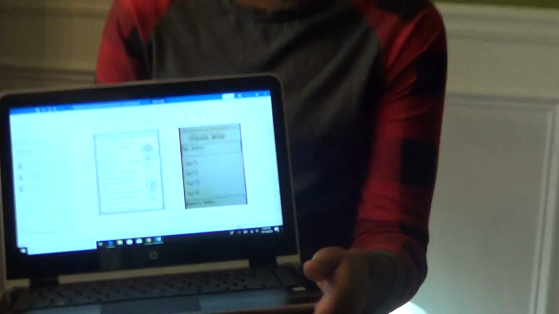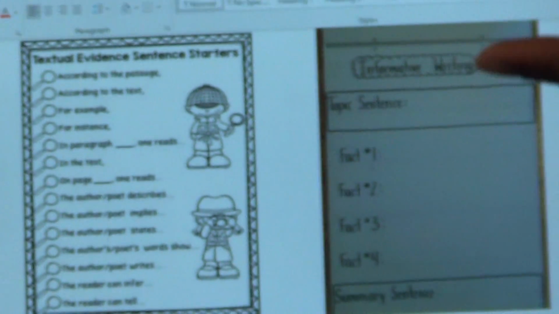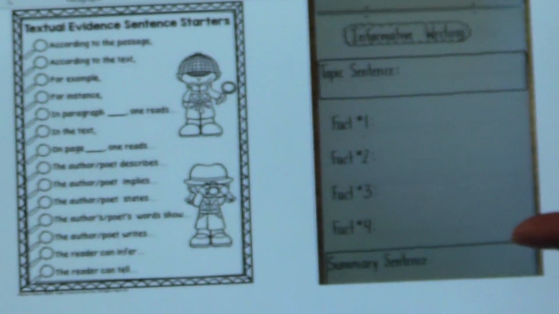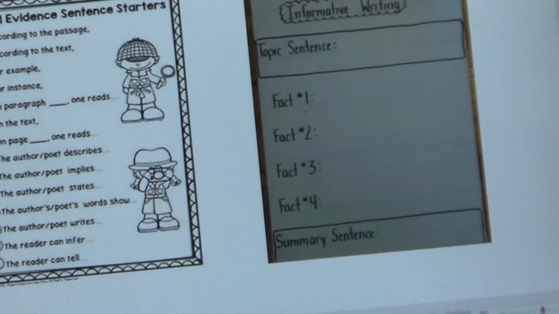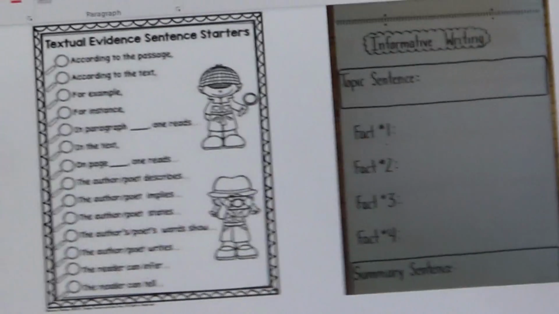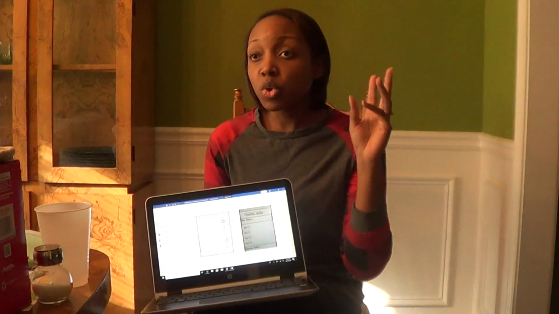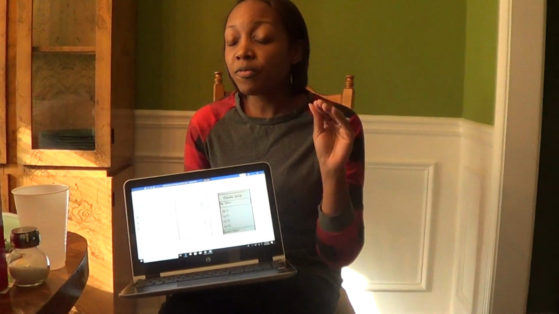And then you have one that's pretty much just straight to the point. You have your topic sentence, your 4 facts, and then your summary. And this is another style. It all depends on you, or you could do something completely different, as long as you're basically hitting the points of: you have a topic sentence, you have your facts in the middle, which can be anywhere from 3 to 5 sentences, and then your summary concluding sentence at the very end.